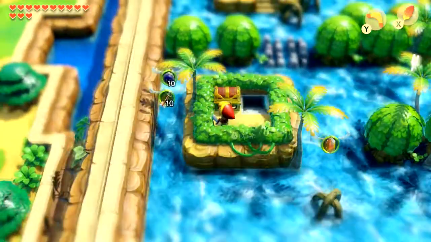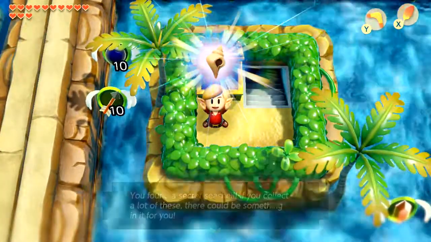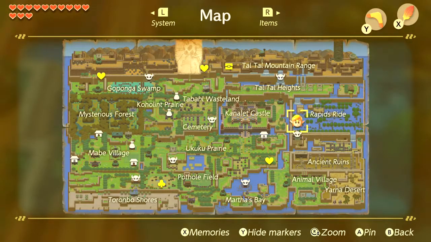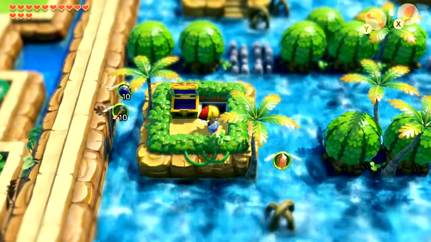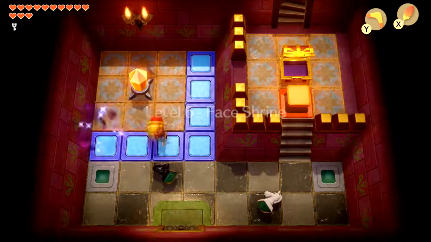It's one of those times where you have to leave the dungeon in the middle of the dungeon just for a weird little thing like this. And this area, we'll be doing a mini game in this area later on. It's the Rapids place. Let me go on the map. Here we go. Rapids Ride. And it's a good little mini game actually. It's a nice change of pace and there's nothing else like it in the game, so I like it.